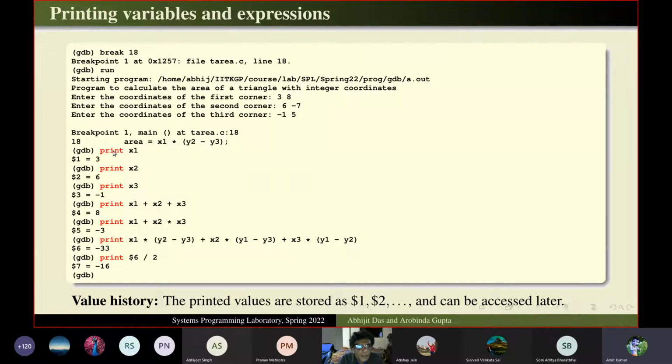One, at that point of time, what values are stored in variables, and you can supply expressions also. And the second thing is that these printed values are stored in a value history, which you can refer to later using this second number, dollar whatever, 1, 2, 3, 4, 5, or 6. Okay, any confusion?